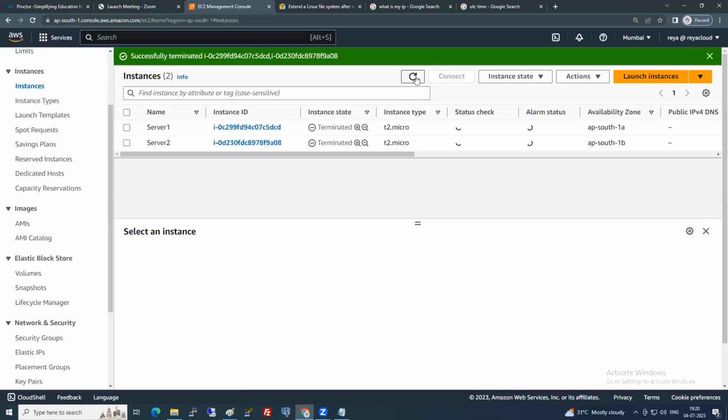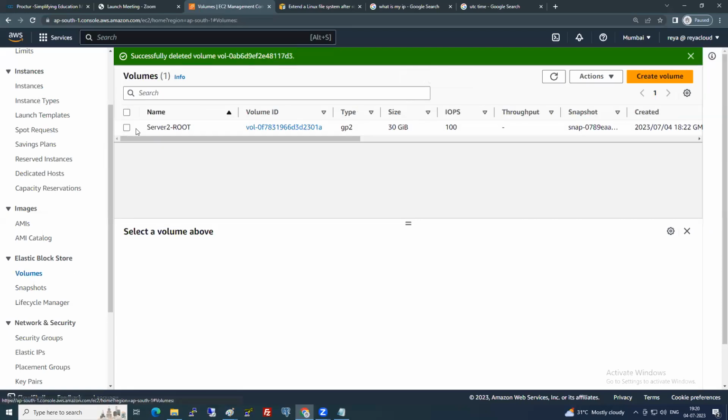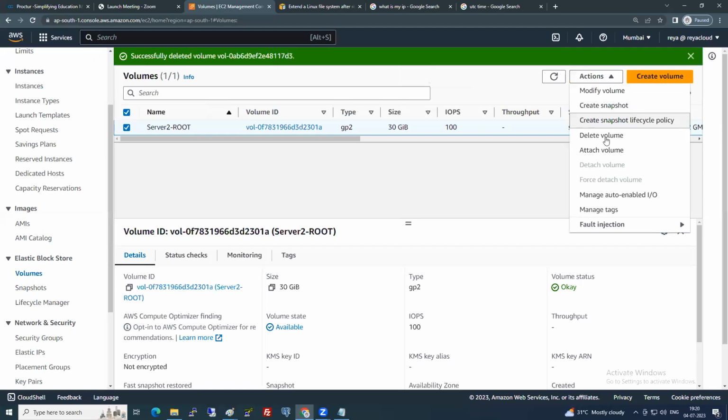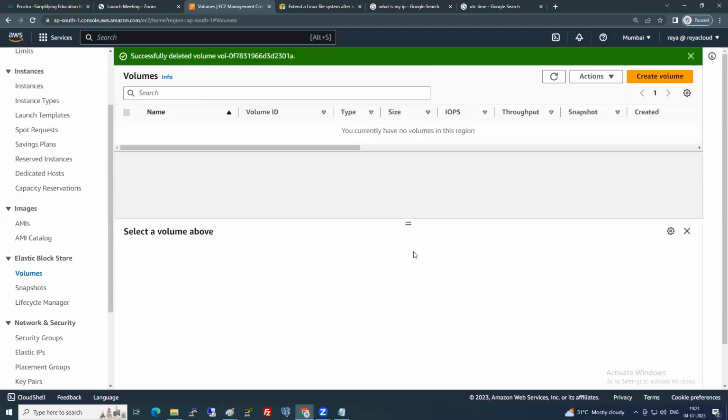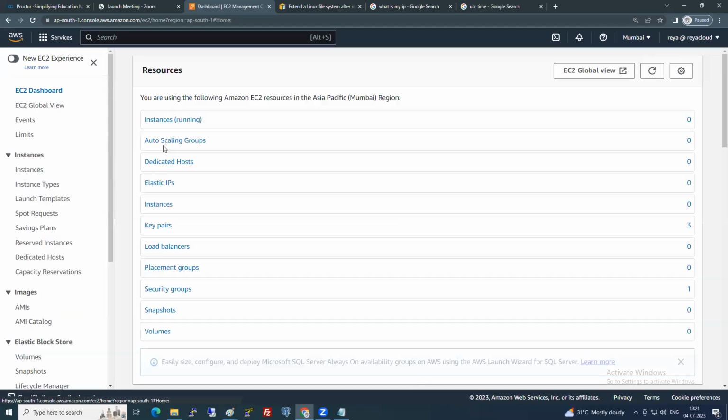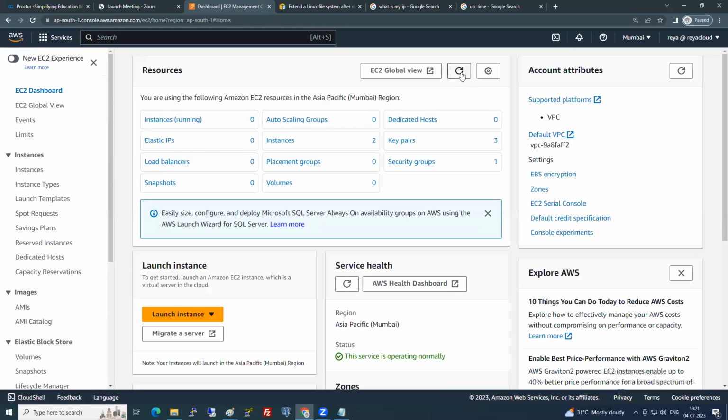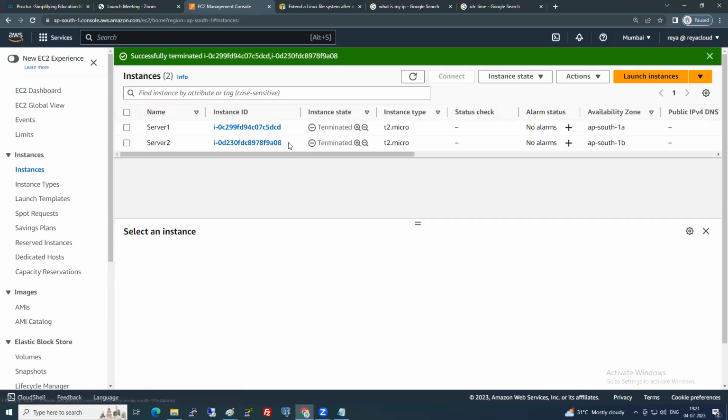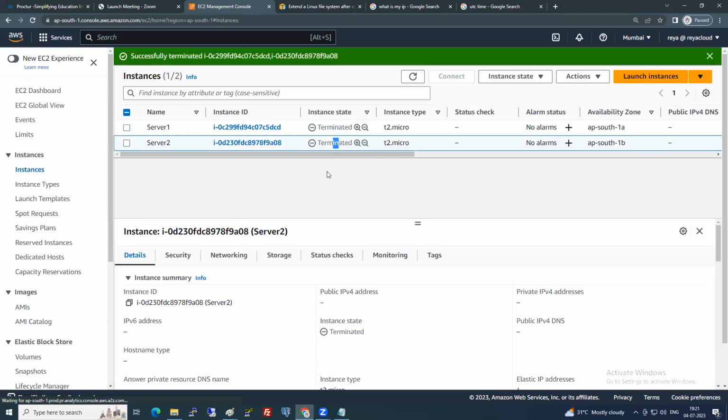Instances, terminated. I see one volume is also there. Go ahead and delete it. If I go to the dashboard and refresh it, everything should be 0 except key pairs and security groups. I see 2 instances running. Go inside and see those are terminated. So no problem.